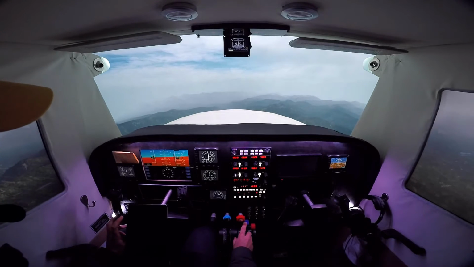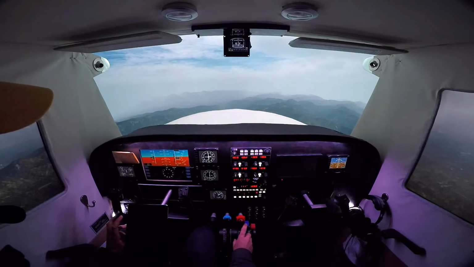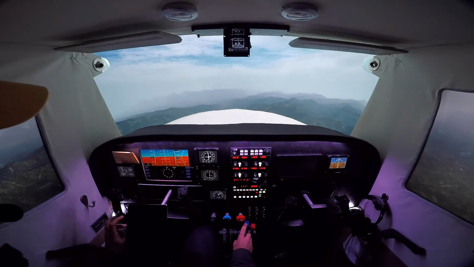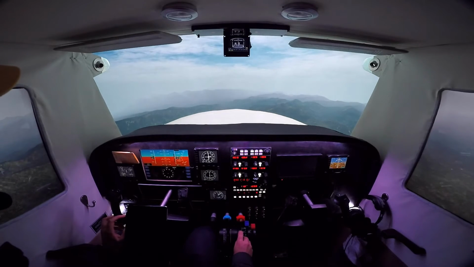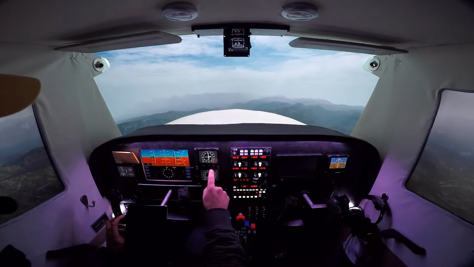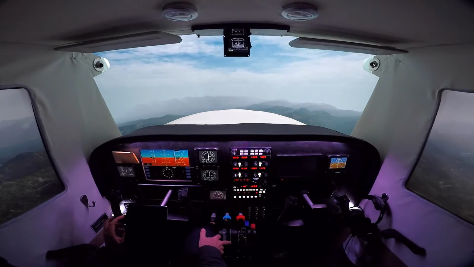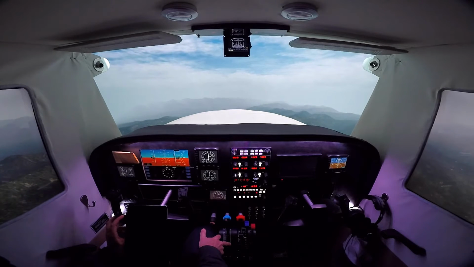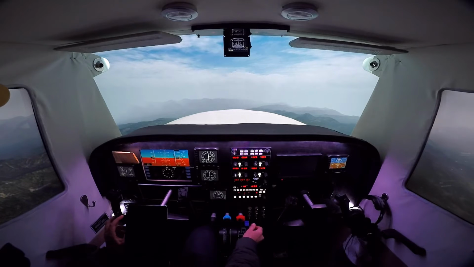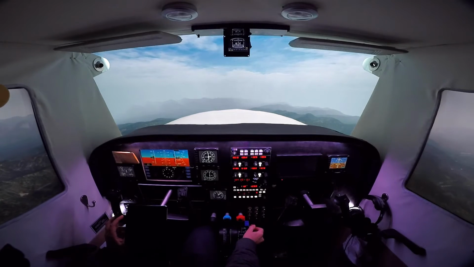I haven't been able to get a manifold pressure that works well yet with the Saratoga in X-Plane in terms of an FIP gauge. I'm working on it, but I have to just kind of judge by my fuel flow and my engine temperature and that kind of stuff.